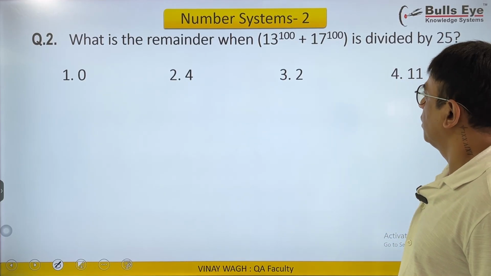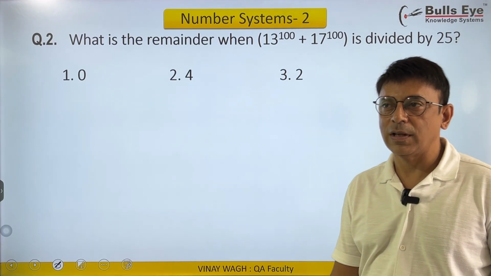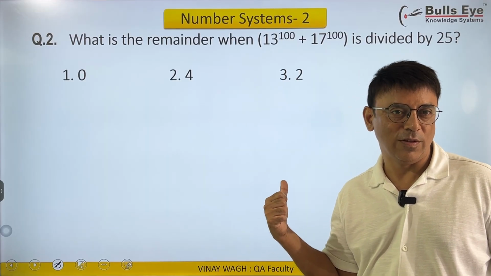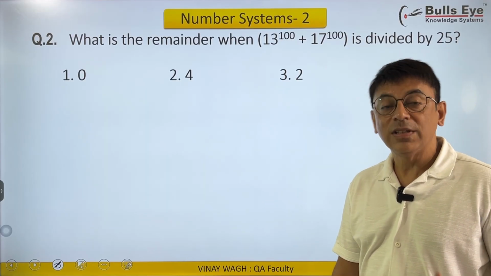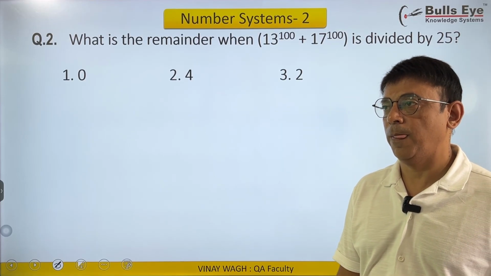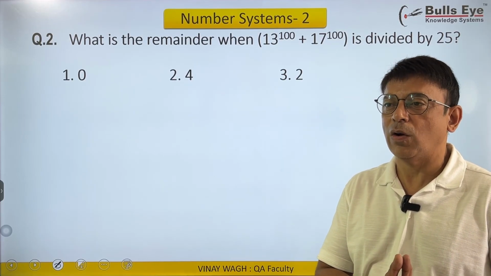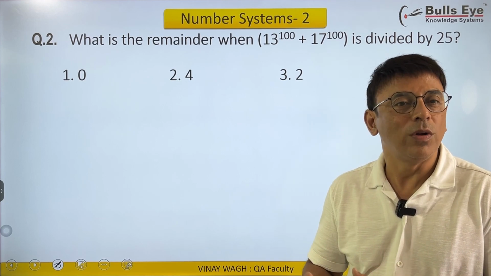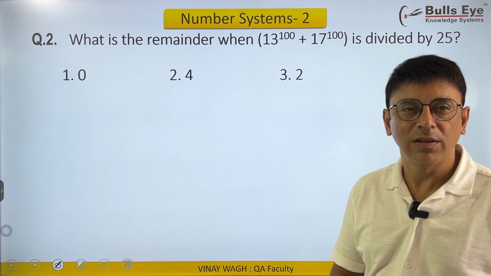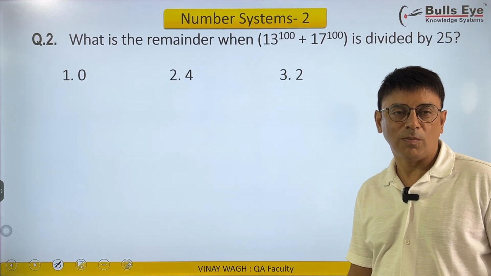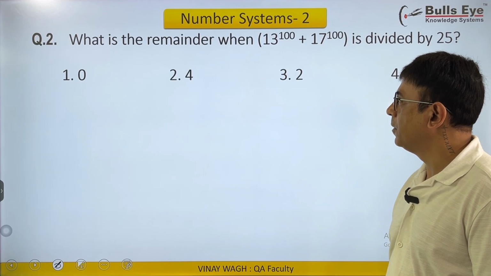Very old question. What's the remainder when this is divided by this? I guess even CAT 2010 students know this family of question. But since it appeared in CAT 2024 also, we teachers are not ready to call it an outdated question. So it deserves attention. What is the remainder? People call it the modulus theorem or remainder theorem. It is based on that.